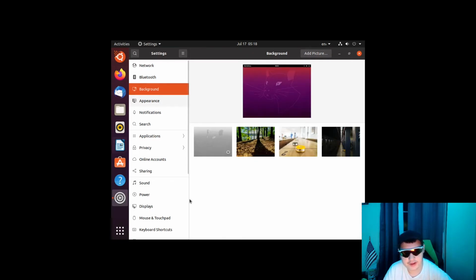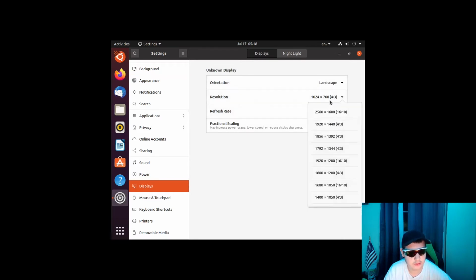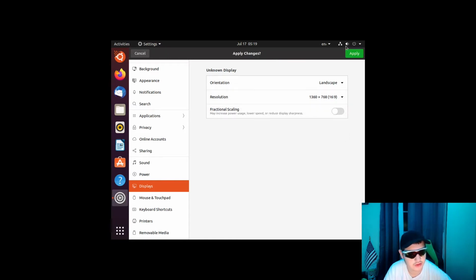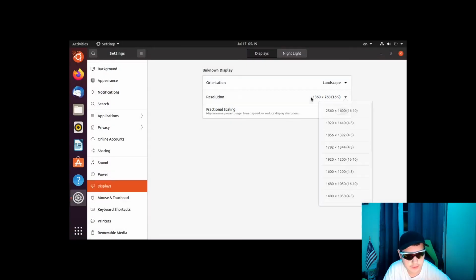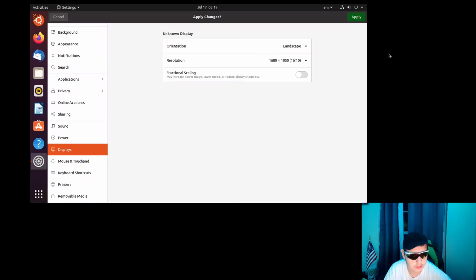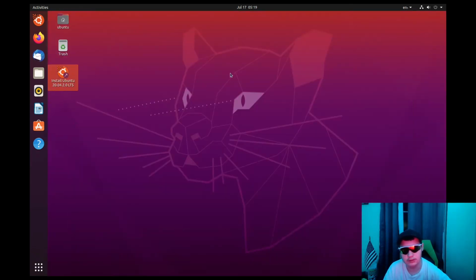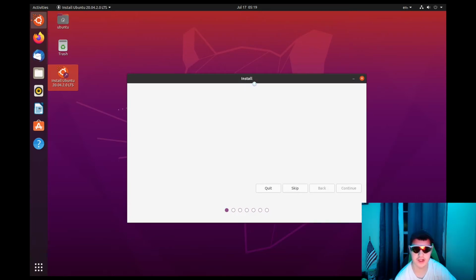So you've got, of course, some background options, but where I'm going for now, and some of y'all too, is basically here, fixing the resolution. So I'm fixing mine. So now it's like this. Yeah, much better. So let's click on that. So now here's the actual install menu.